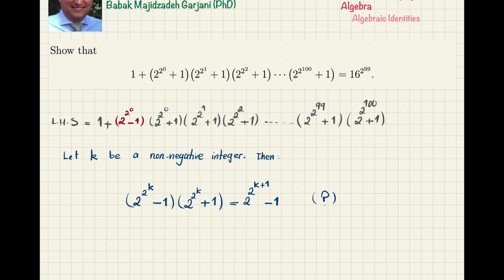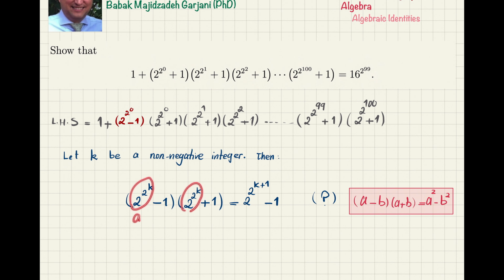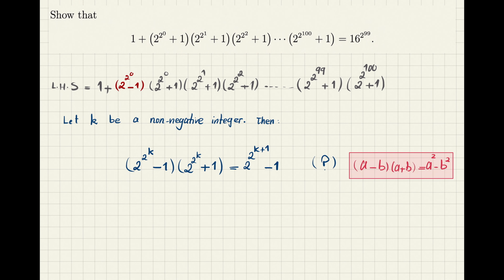So you know the conjugate identity: if I have two numbers a and b, once subtracted, once added, and then I want to multiply them, I know this becomes the first one squared minus the second one squared. So I hope that you immediately realize that in what I have written here, this is playing the role of A, and this one is playing the role of B. So I will have the conjugate pattern. So here I would start again from the left-hand side.